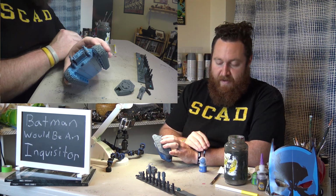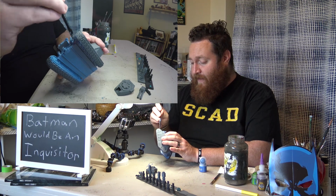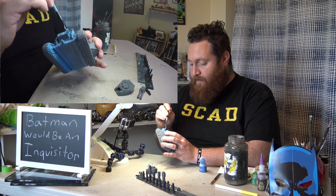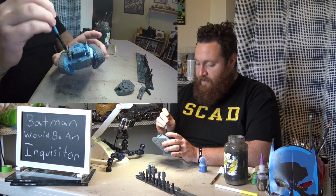And if they go in with a Primus, if a Primus takes them in, they get to re-roll that result. And even if they roll some of the lesser ones, like 4 or 5, they're still going to be close enough to probably pull off that first turn assault, and that's going to be pretty brutal getting in there. So you have things like that.